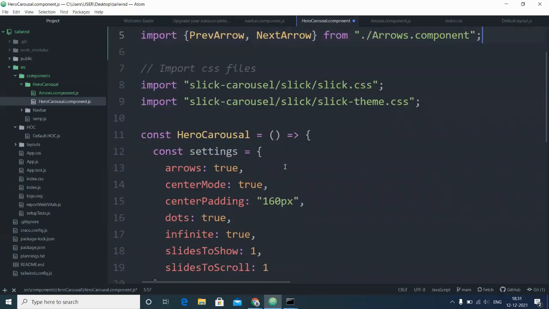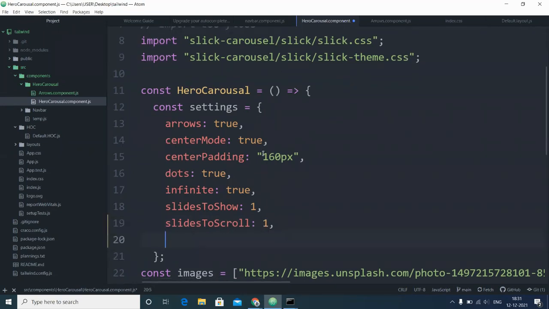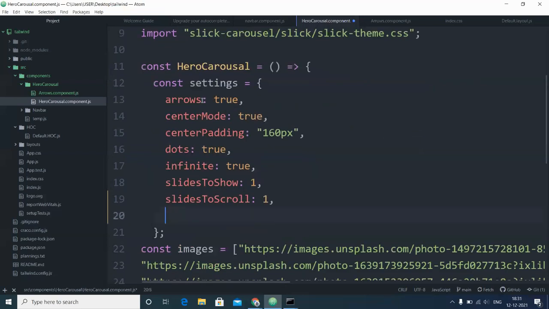After doing this, we have to change the settings slightly. So here they have a previous arrow and a next arrow style attribute. Okay, so in the previous arrow and next arrow attributes, you have to add this particular component. It's their own predefined settings attribute.